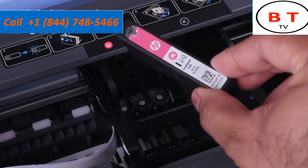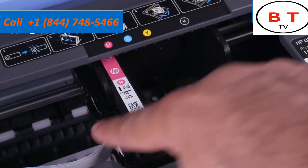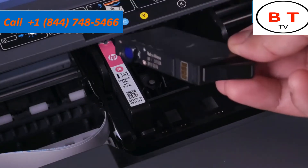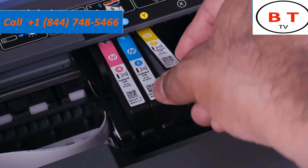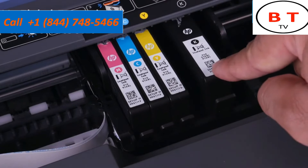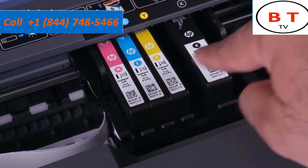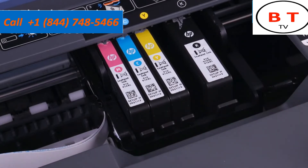Let's install the cartridges. Start with the magenta cartridge — it's farthest to the left — insert it with the ink output point all the way inside. You'll see a little plastic tab in front to confirm correct orientation, then push it down to lock and you'll hear a click. Next is cyan: ink output on the inside, push it all the way in, press down to lock. Then yellow: push in and lock into place. Last is the black cartridge, which fits in the middle of the slot. There's a large gap beside it because an extra-large black cartridge is available; our standard cartridge slots right into the middle until the tab locks.